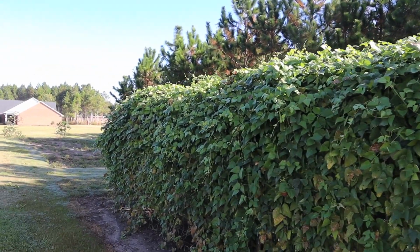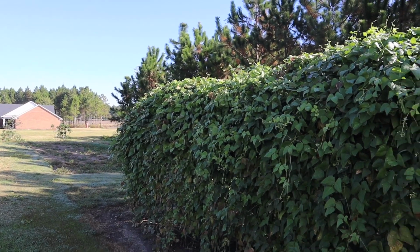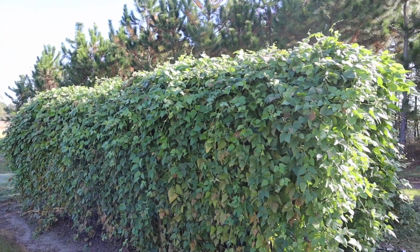We got a little bit of burn on the end there, but nothing really significant. So we ran a sprinkler all night on this and was able to save it. So I feel pretty fortunate that we didn't have any significant frost damage on our vegetables. Now I mentioned we did have frost in the yard. I didn't really see it on many plants out here. I saw it on the collards, I saw it on the kale in these raised beds, not really on any of the other plants.